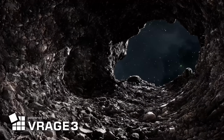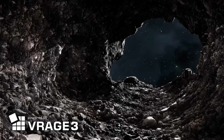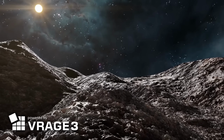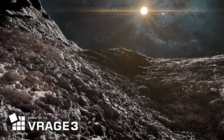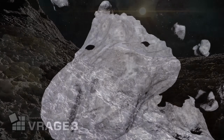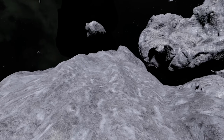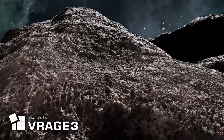As you can see in this teaser here, which came out recently, the textures of this asteroid are majorly improved. Massive difference. I don't really think about it when I'm playing Space Engineers because I don't really play it for the graphics, but man, the asteroid quality is absolutely awful. Asteroids haven't really changed that much since the game was released 11 years ago, just being flat grey rocks really. So compared to this teaser, oh, this looks so much better.